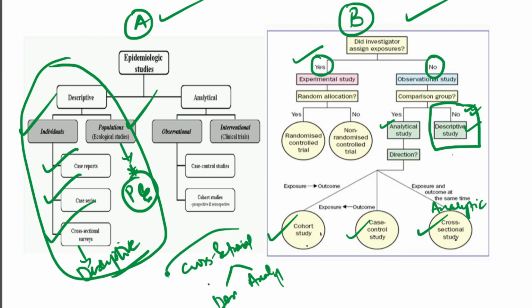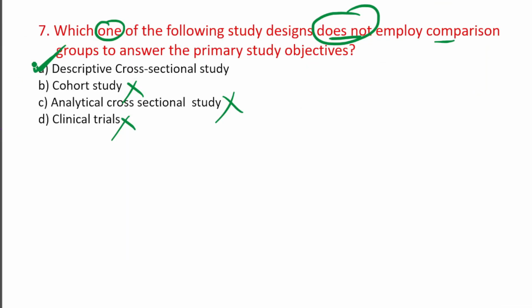If you take cross-sectional studies, the whole lot, into consideration, but if you classify the epidemiological studies correctly, then you will have a descriptive study different, where there is no comparison group, and you will have the analytical study where there is a comparison group. This type of classification you have to keep in your mind, because definitely you will be asked one question from this chart or from this small discussion over here. So the answer for our question is option A, descriptive type of cross-sectional study.